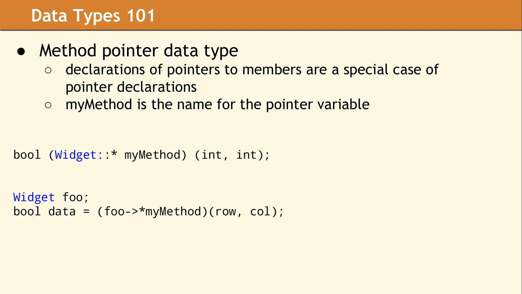C++ extended the function pointer category into method pointers as well. This slide shows an example of the declaration of a method pointer. MyMethod is a pointer to a method in class widget that takes two integers and returns a bool. In order to call the method that MyMethod points to, we first need a widget to call the method on, and then we use the arrow star operator to invoke the method, passing in this case a row and column number, and receiving some data. This syntax may look a little odd, and it is. This is a rarely used corner of the language.